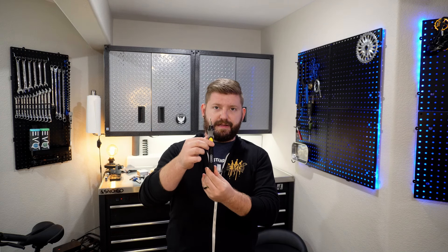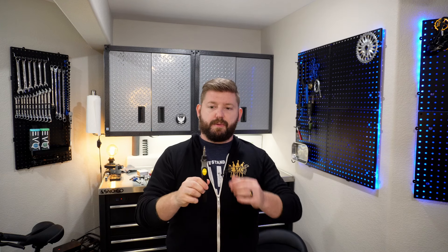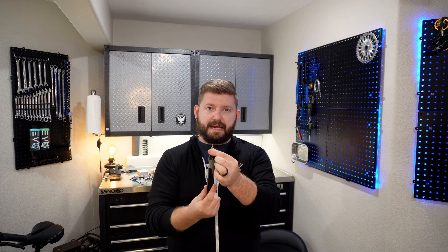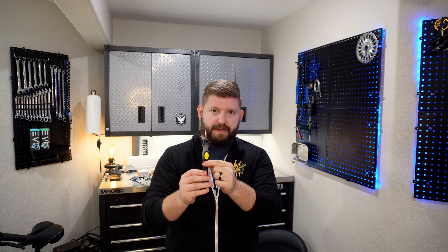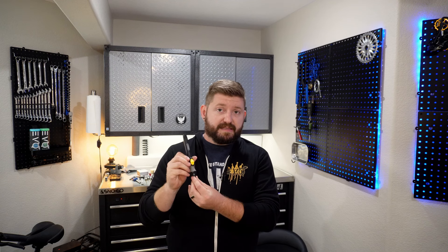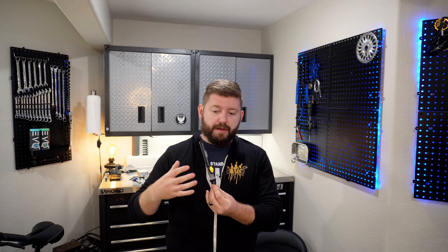This is actually a little electronic screwdriver. As far as torque output it's not great, but for working on the little screws on shifter covers, this is incredible. Those screws are usually really fine — you can't just throw a number two Phillips in them all the time. Get these little bits, get one of these. It's amazing just to pop those screws out and back in, and because it doesn't put out a lot of torque, you're not stripping those screws out. I use this all the time — adjusting shifters, bleeding brakes, little things like that. Honestly, I don't know how I lived without it.